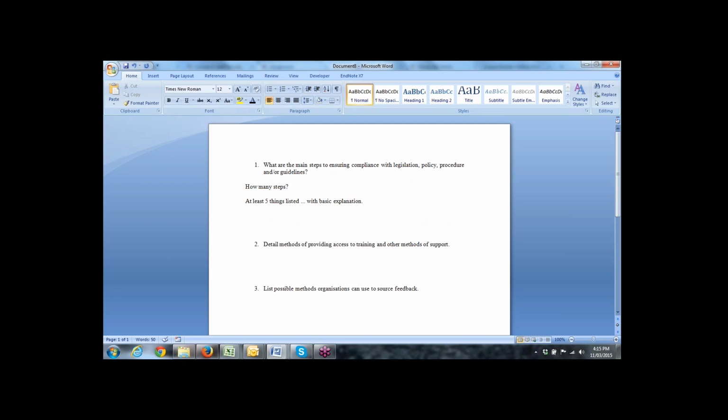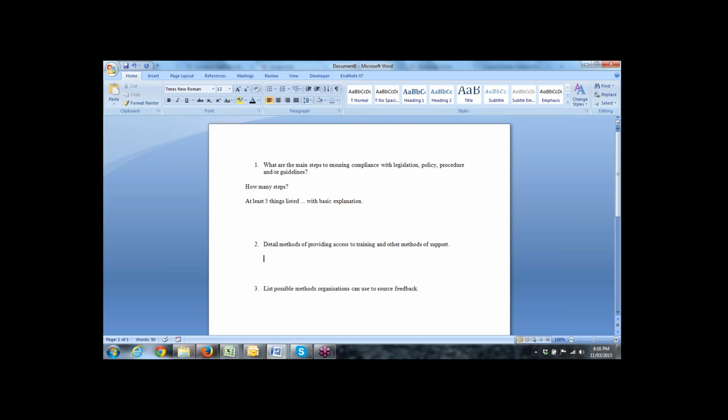If you write the word accessibility, you haven't written enough. So explain a little bit more what you mean by accessibility. But if you write whatever you write and it makes sense just as a list, then that's fine. So really we're wanting at least 5 broad things that you might do to ensure that your policies, your procedures are compliant with legislation, with the law out there. Absolutely, definitely. That's the first part.